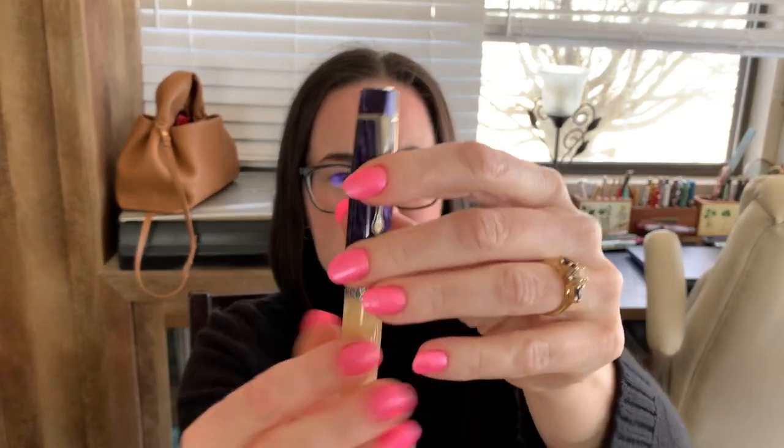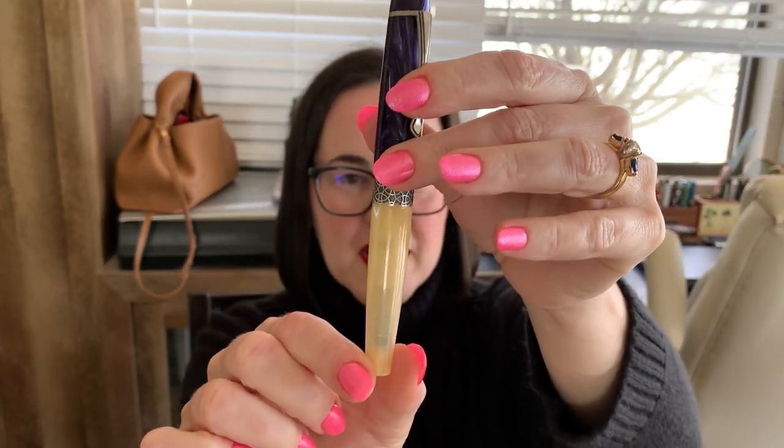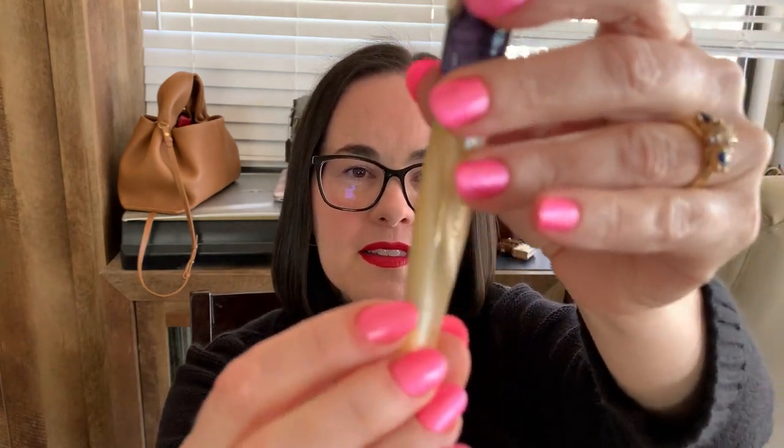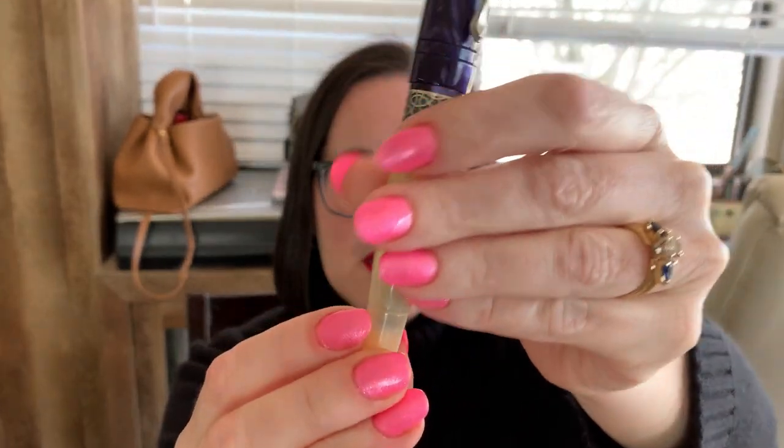And I do like the shape of this barrel, the way it kind of comes to a point at the end here. And I don't know if you could tell, but when I do some close-ups of this pen during the re-unboxing, there's like some lines etched into the pen that gives it a very nice subtle detail.